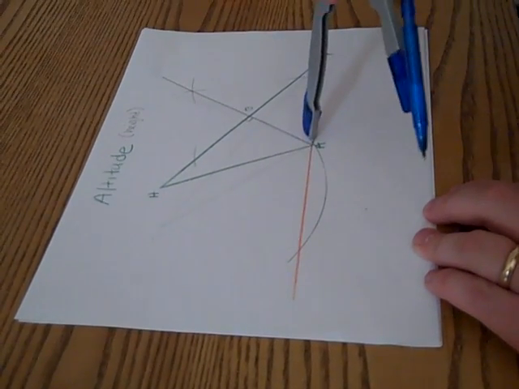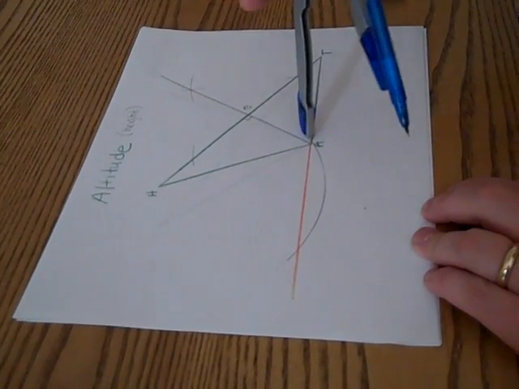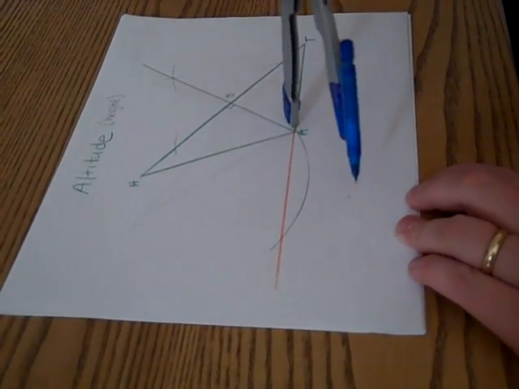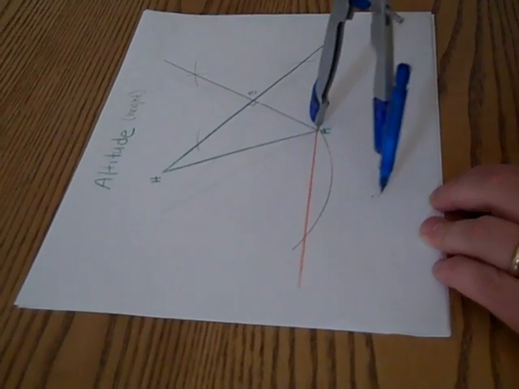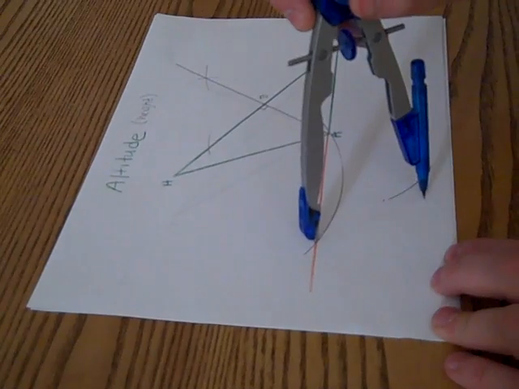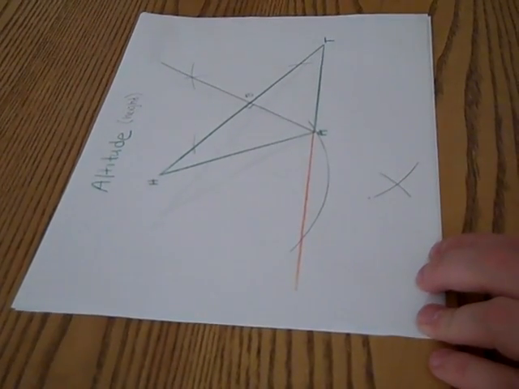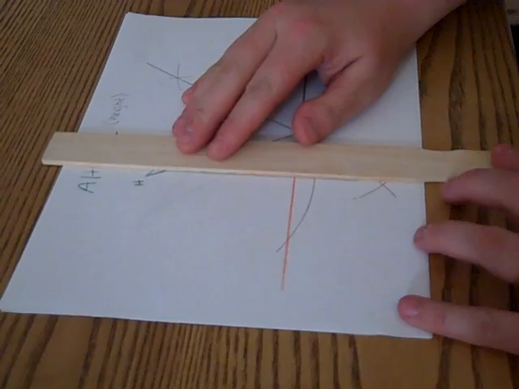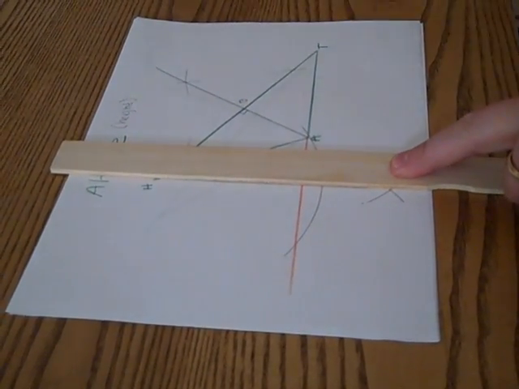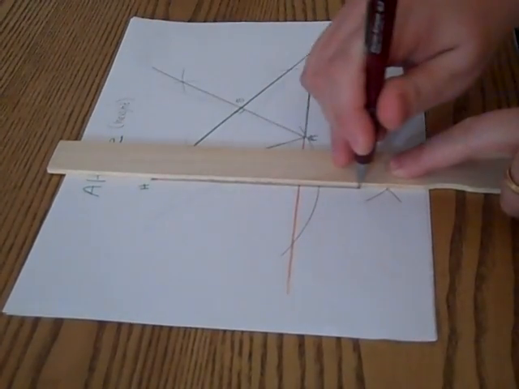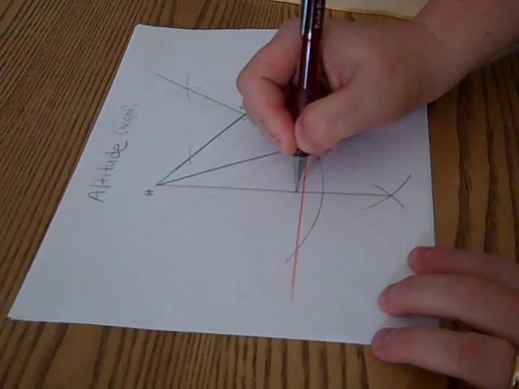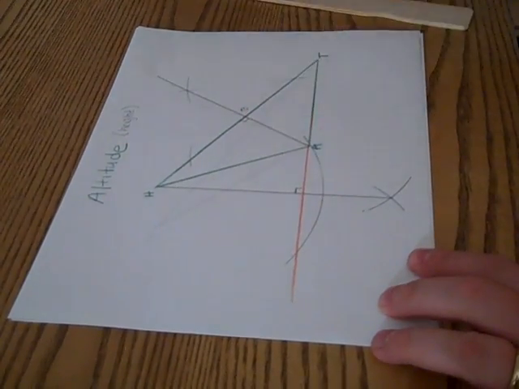Remember that's going to give me my locus of points. It's almost like where the hidden treasure is found. This point will line up and give me the perpendicular distance from vertex H. There we go. And we have constructed the altitude H-D.